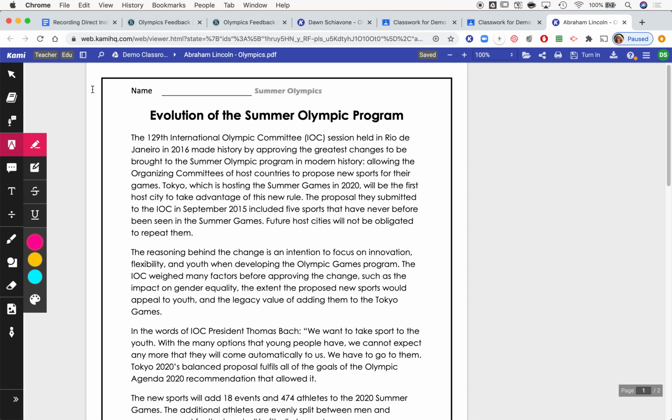Now there are a lot of tools along the left-hand side, some very fabulous, very cool annotating tools, from highlighting all the way to the student adding their own little video right inside of this Kami PDF. But I'm not going to cover any of those in this training.